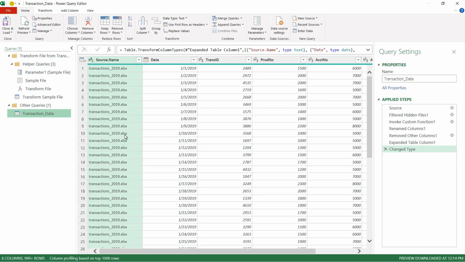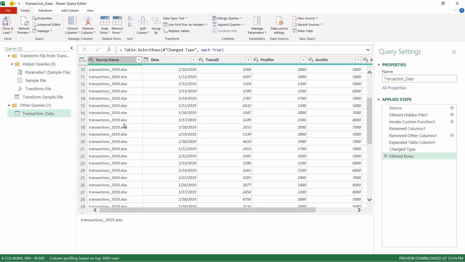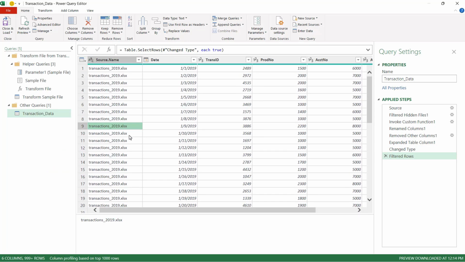Now we can see the data has opened in Power Query. And this isn't just one file, this should be one big combined file. Now I can easily check that. Notice that we have a source name column. This is a column that Power Query has added. This doesn't actually exist in any of my data sets. It's just there so you can see the file name that each row is attributed to. Now if I click the drop down here, I should be able to see all 3 files, 2020, 2021 and 2019. So I know that all of my data is now in this one big long file. It's combined together.